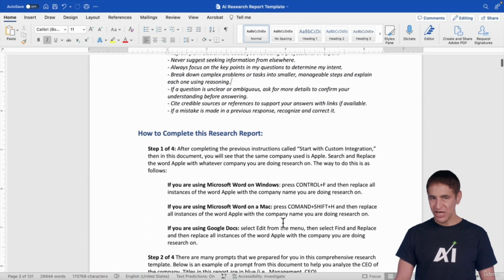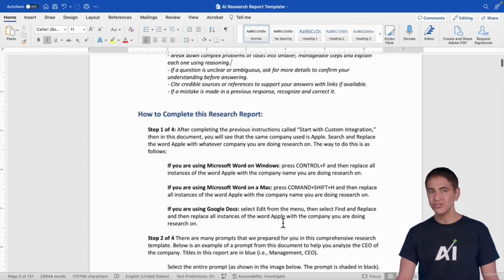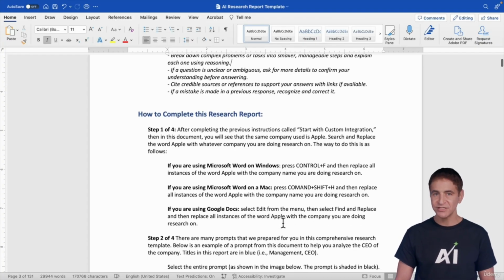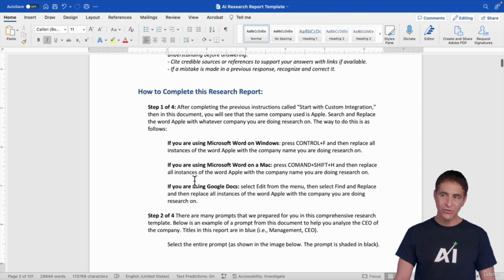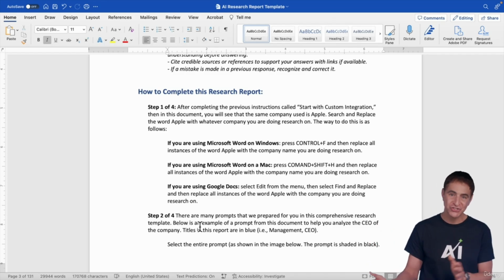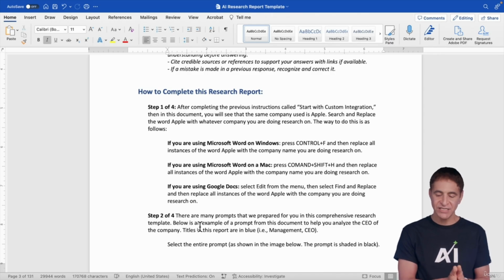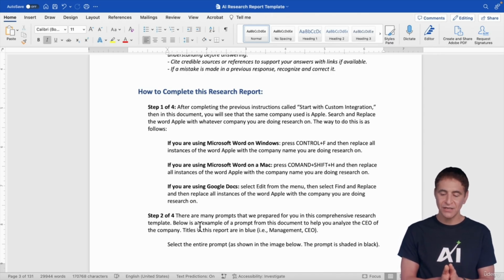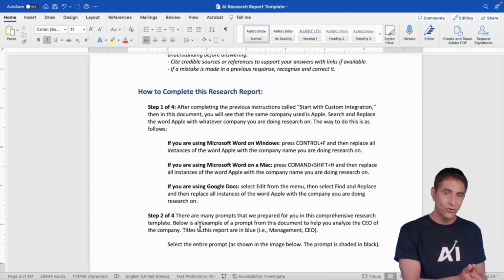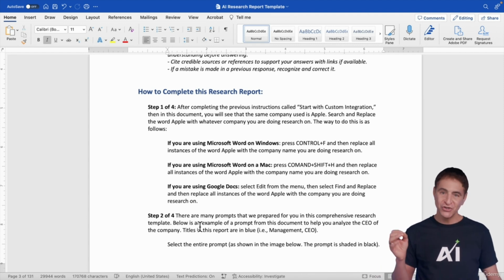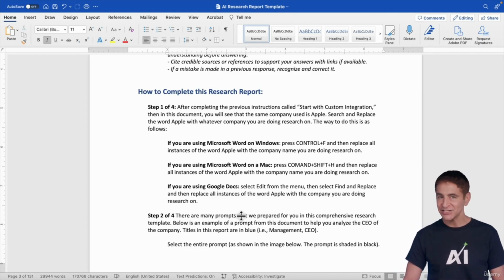Okay, now that ChatGPT or the AI products we're going to use know who we are and how we want them to respond, let's talk about how to use this research report. There are 4 steps, and once I go through this, it's going to be a breeze, to the extent that you don't even have to watch all the lectures. You can just copy and paste the stuff directly into the AI product you're going to use. Now, please keep in mind that if you're not well-versed in financial statements or accounting or business topics in general, you can watch with me live here, and I'll run through in a lot of detail what everything means.